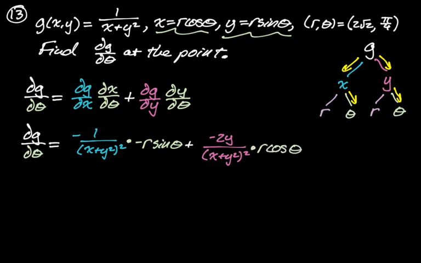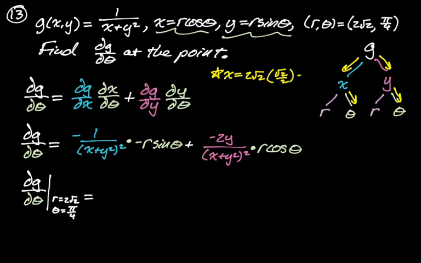So this problem's a little bit different. I don't need to get it down to the independent variables. I just need to substitute. I know that I'm going to substitute 2 root 2 for r and pi over 4 for theta. What I also want to do is figure out what x and y are. So I'm going to go up and substitute to get actual values for x and y before I do this. So x is r times cosine theta, so it's 2 root 2 cosine of pi over 4. Cosine of pi over 4 is root 2 over 2. So simplify that and we just get 2.